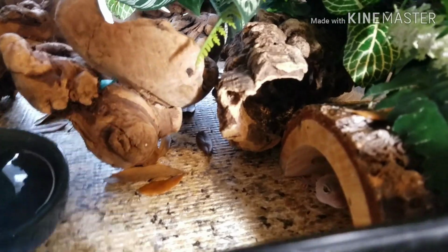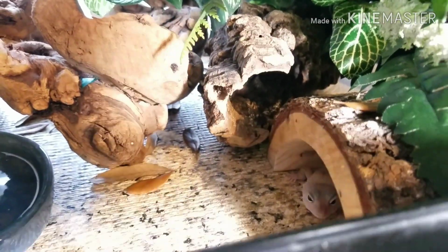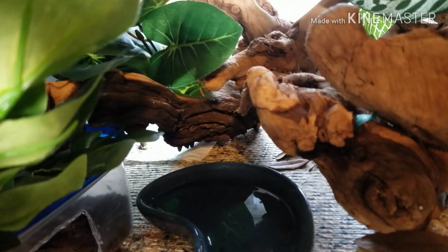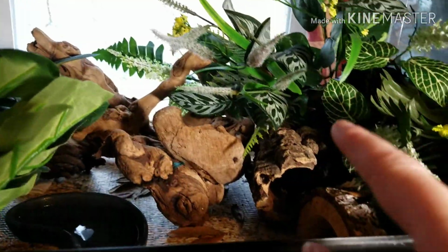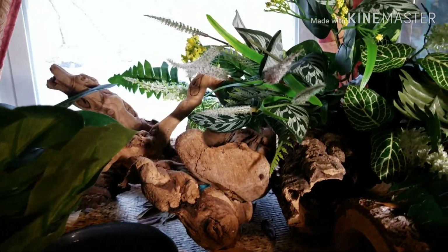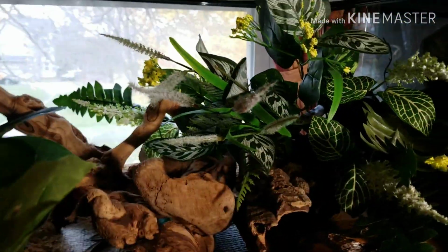Hi babe. She's turning around. I bet you she's just gonna turn around and show me her butt. She does that a lot. Yep. And then back there, I have a paper towel for, hopefully, her poop corner. But I also have a paper towel back there. I don't know where she's gonna poop yet. Again, it's only her first couple of days here. She hasn't eaten yet. So, who knows?